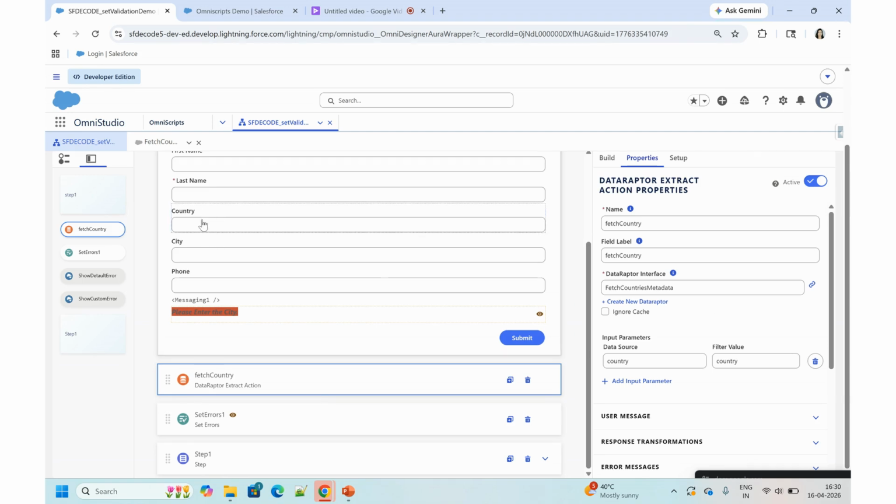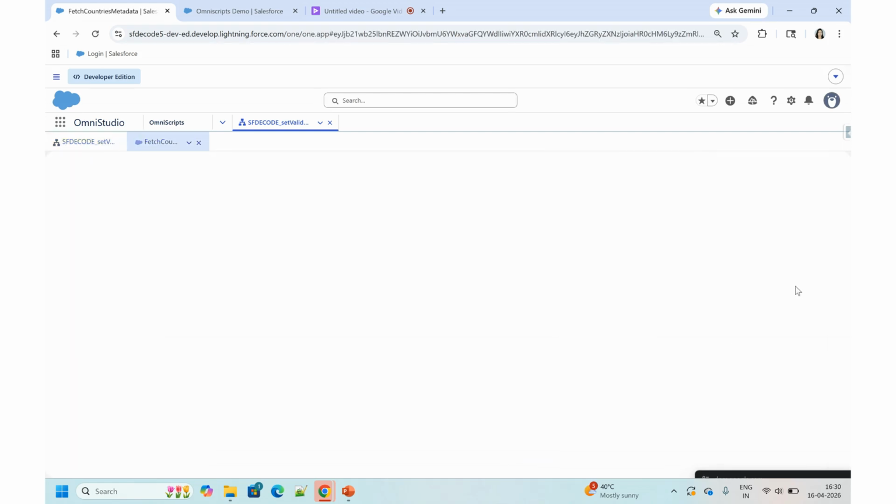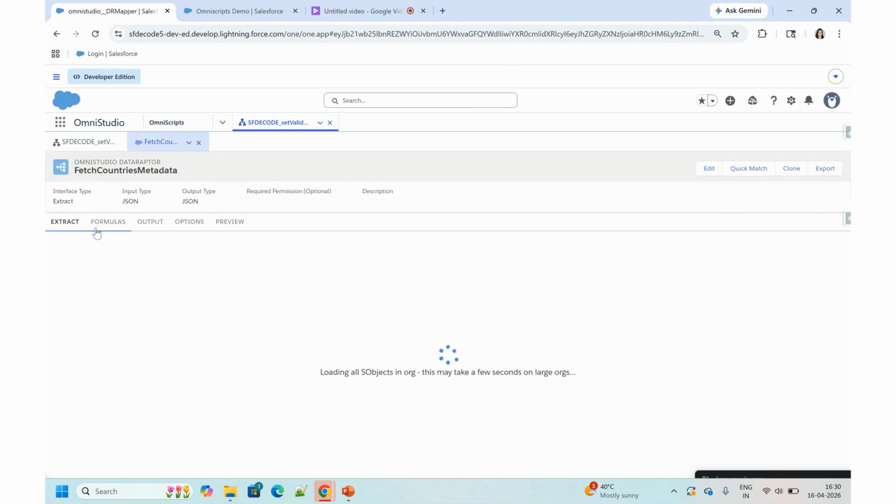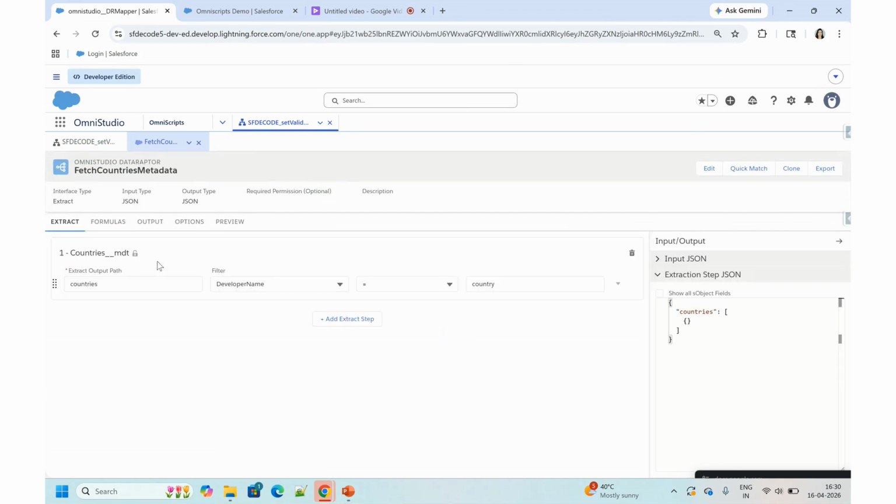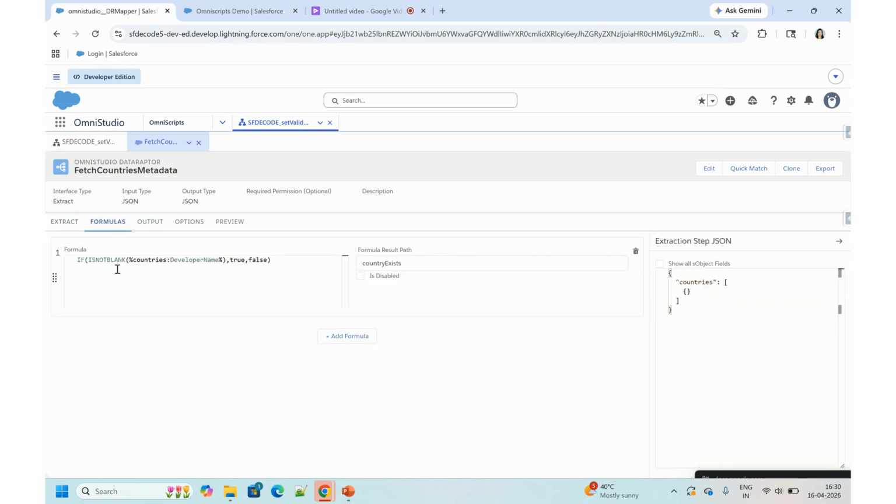Whenever the user enters the country value here, I will call this DataRaptor after the step, which will take the user's input and try to fetch the metadata with that name. In the extract, if you see the country's metadata, it's saying developer name equals whatever the chosen value is. Now, if the value is found and the developer name is not blank, I will send this formula as true, country exists. Otherwise, I will send it as false.